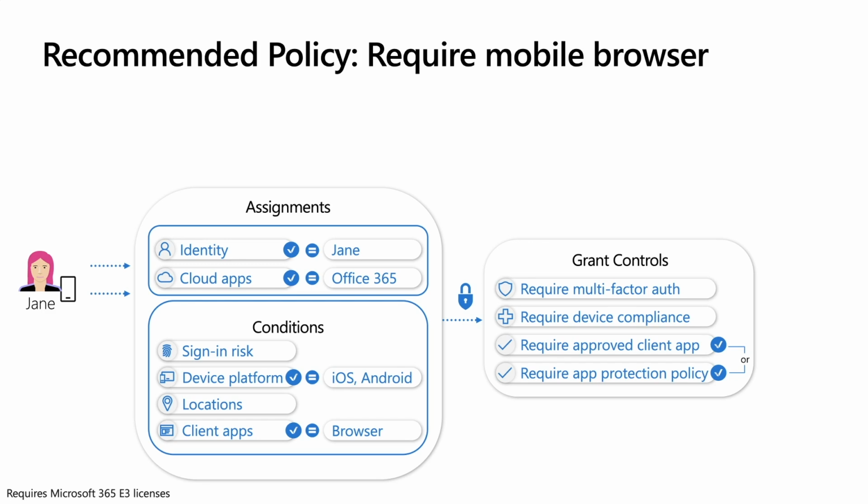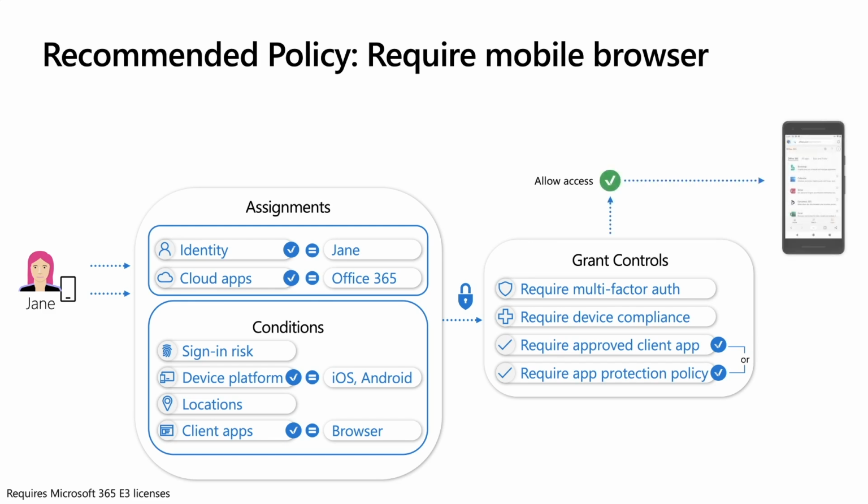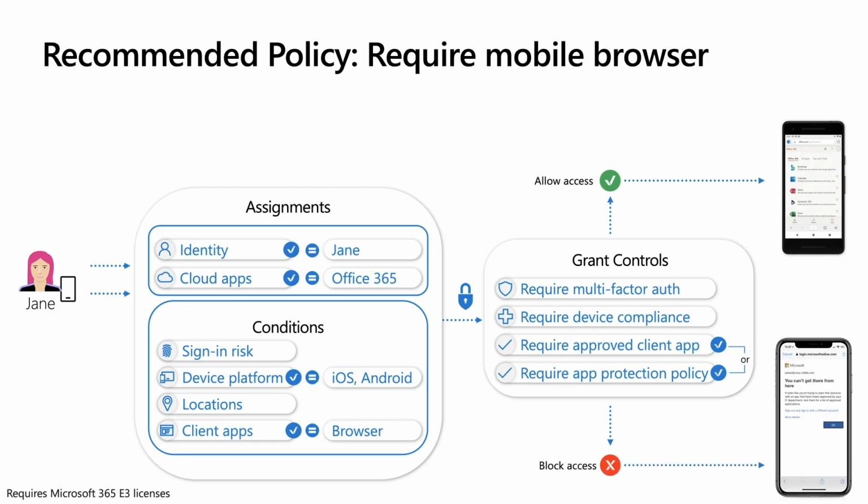And our grant access controls will remain the same for mobile. We're leveraging require approved client app with an or and the require app protection policy grant access control. If Jane attempts to authenticate with the Edge for iOS and Android browser, the require app protection policy grant access control will be enforced, ensuring that an app protection policy is successfully delivered before Jane is granted an access token to access Office.com. If, on the other hand, Jane attempts to use a third-party browser like Safari, Chrome, or any other popular browser, Jane will actually be blocked from authenticating against any of your tenant resources, and she'll be told that she needs to use an approved app to access them.